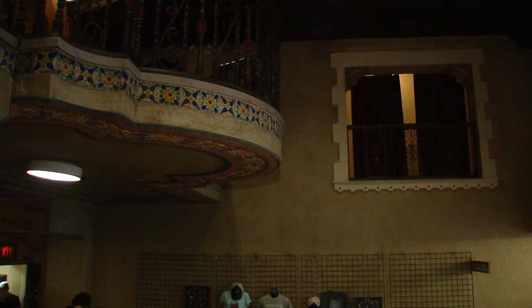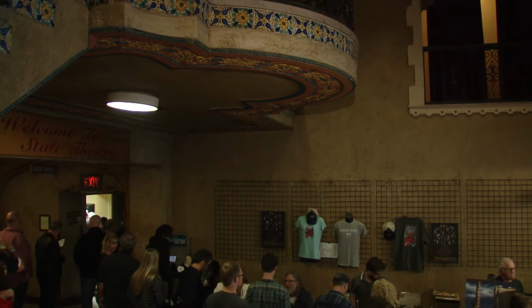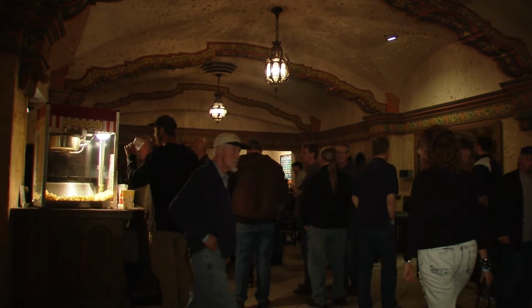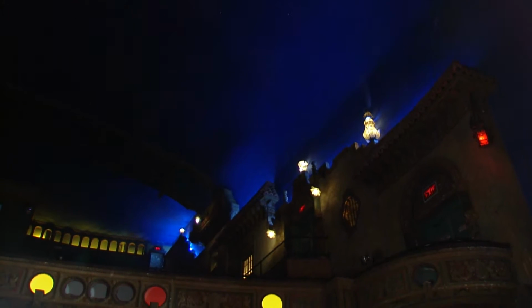The idea of having it as an atmospheric theater is as soon as you walk in the door, you're supposed to feel like you're in a different place. And you do. With all the different plaster detail. And this particular Eberson theater was designed to look like a Spanish courtyard. So when you walk in, particularly into the auditorium, you see the stars in the sky and the statues. And when it was first built, there were different gardens along the walls and in the lobbies too.